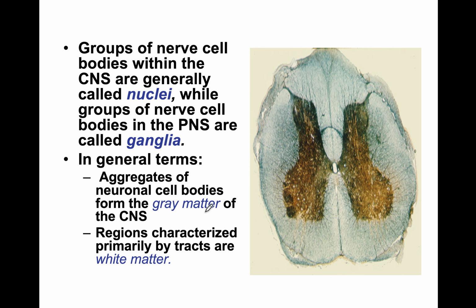As I said, this is the area of the spinal cord, and this is the area where we have the neuronal cell bodies, and this area is called the gray matter, almost in the shape of a butterfly. Whereas the area outside here is the area where we have the neuronal processes, and all of this is called the white matter, whereas the one we can see here is the gray matter.